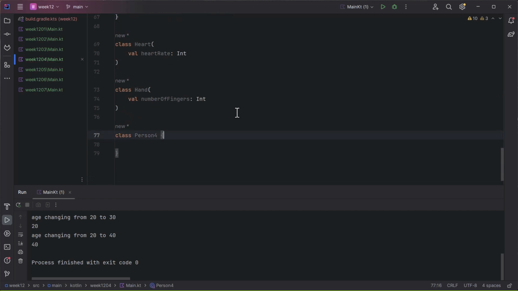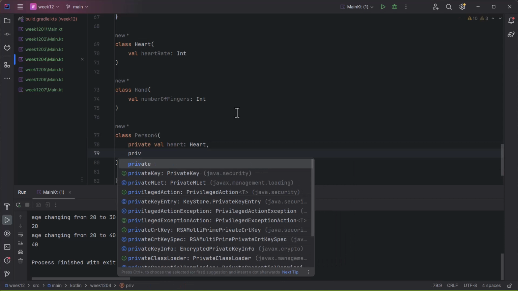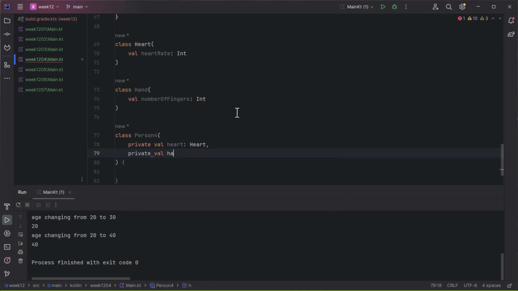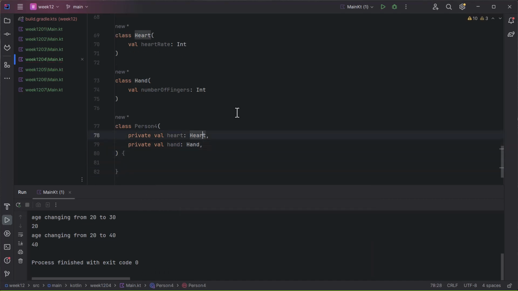And let's say that we're going to pass in, we're creating this person, a private val heart and a private val hand. And maybe what we want to do is make the person itself have a heart rate and number of fingers. So we're going to delegate to those objects.